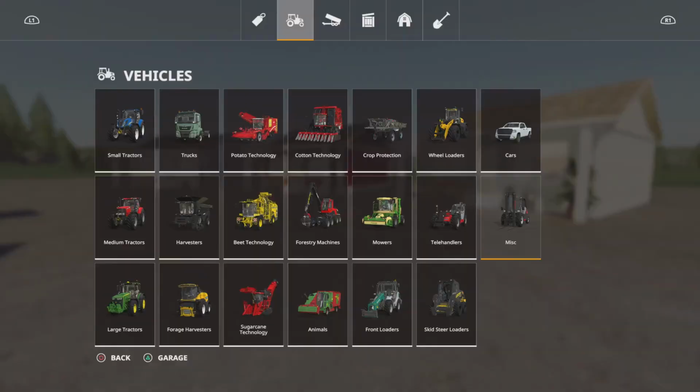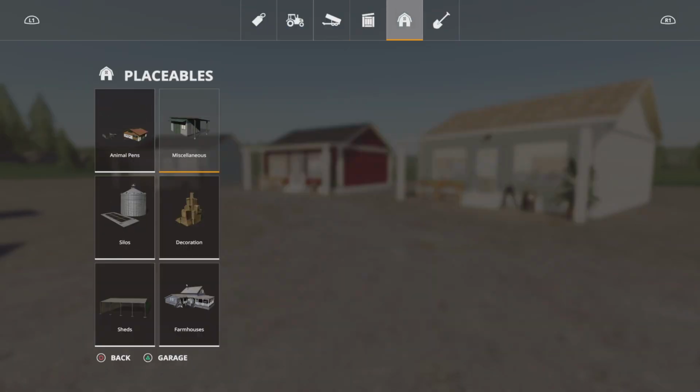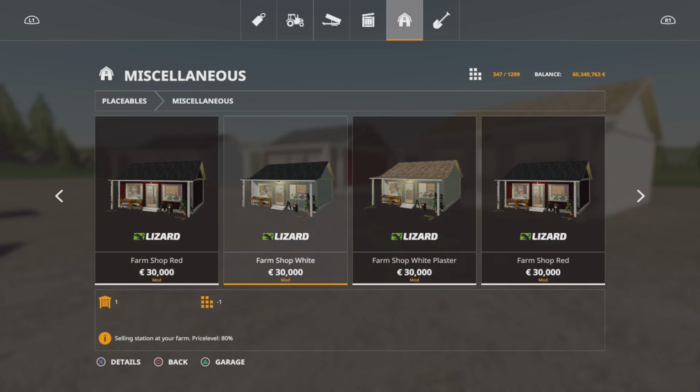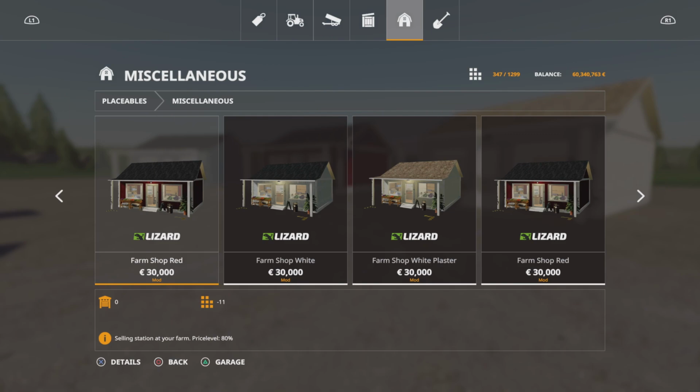We'll have a look in store. Under placeables and miscellaneous, we've got farm shop red, white, and plaster. 30 grand to buy, and like I say, 11 slots, and then it goes down to 1. So the first set of 3 is priced at 80%. So whatever the standard price is, and I know you might have various different sell points across your map, but about 80% across an average. So you're not getting full price, but you're selling your produce. It's an option, and it will fluctuate like all the other sell points do.